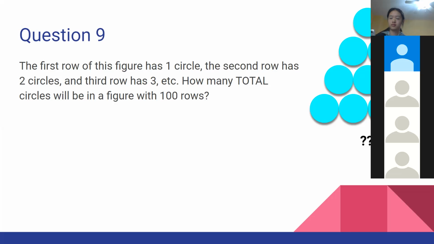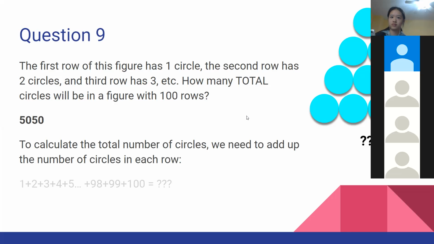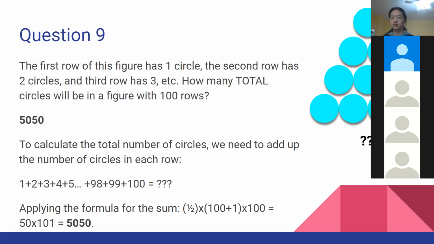All right, 5050. Yep, so 5050 is the right answer. And this is pretty easy. I think you guys know how to do it. The first term is 1. The last term is 100. You guys already know the order of business. 101 divided by 2 times 100. The 2 and the 100 cross out to get 101 times 50, which is 5,050.